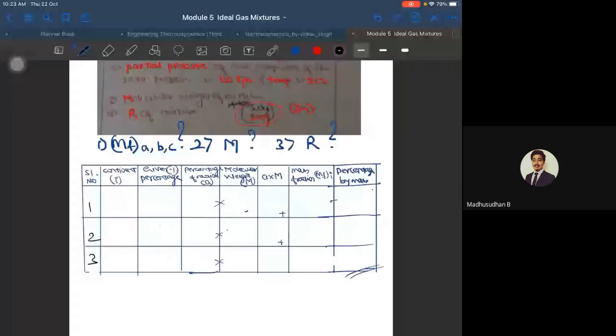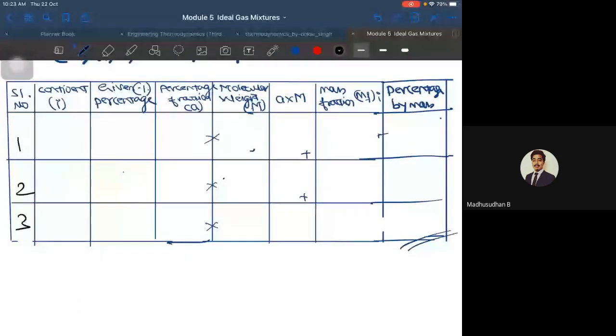Okay. 3 constituents are there. What are the different gases given? O2. O2 is given how much? Percentage by volume? 30. This is by volume, guys. Whatever he has given up till now, it is by volume. 30%. So if I convert into fraction, I should divide this by 100. It will become 0.3. That is 30 divided by 100.